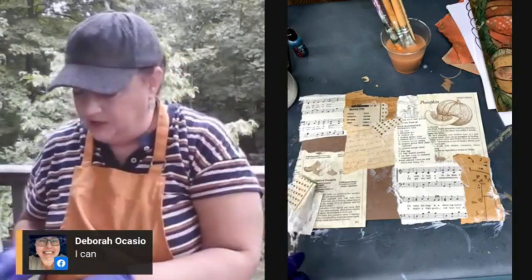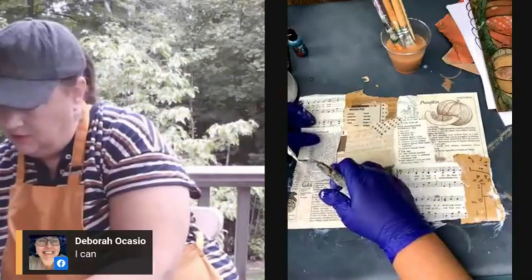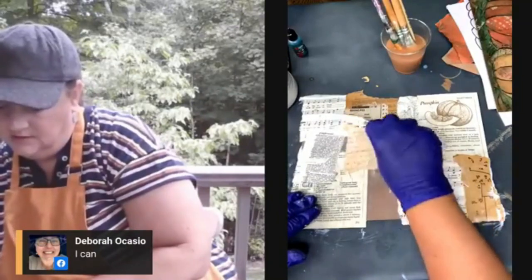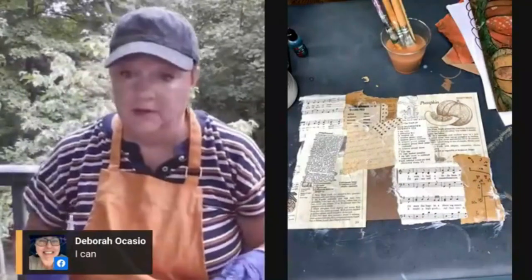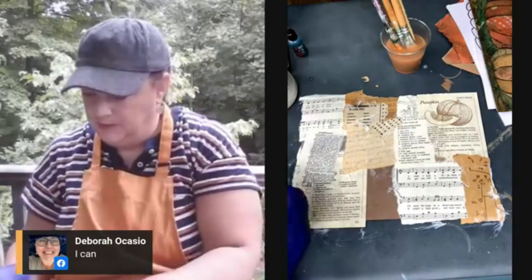Actually my dictionary page said pumpkin on one side, but pumpkin seed on the other. And I think I'm going to leave that here and hope that shows up when I'm finished. If it doesn't, that's okay. I'm still telling the story. Okay. What else? Just have a little tiny space here on the edge.